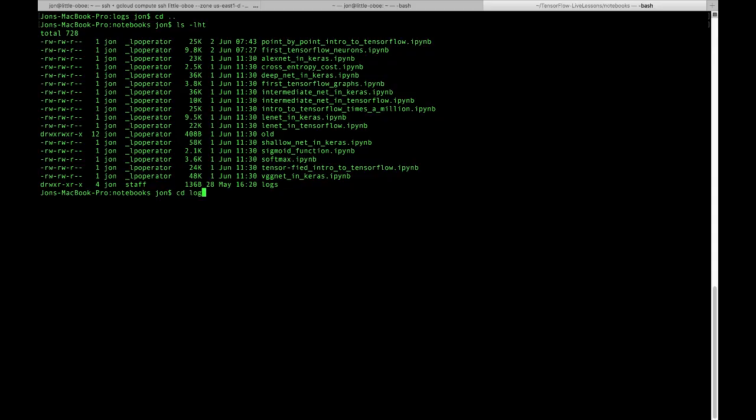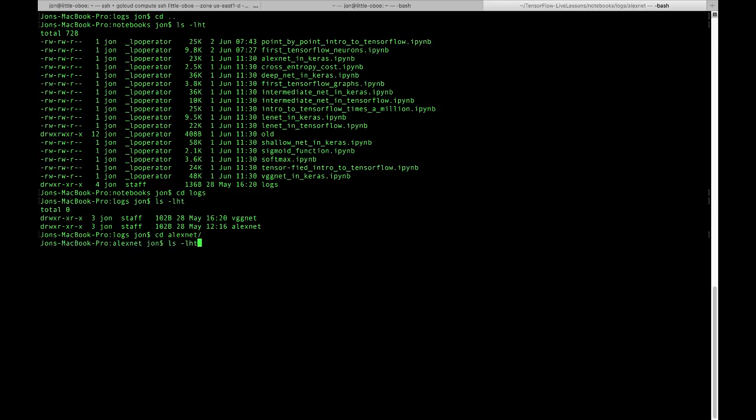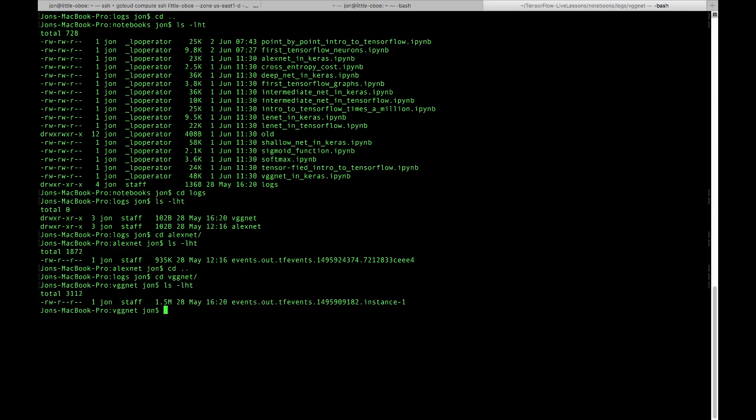So I already have inside my logs here, I have two directories, AlexNet and VGGNet. I ran these overnight a number of days ago. So all the results are finished. You can have a look inside the directory, and you can see there's this event out file, and we have a similar kind of thing in the VGGNet file. It's the same kind of thing happening in here. So these log files can be read by TensorBoard so that we can see a beautiful visual output of our results from these two models.